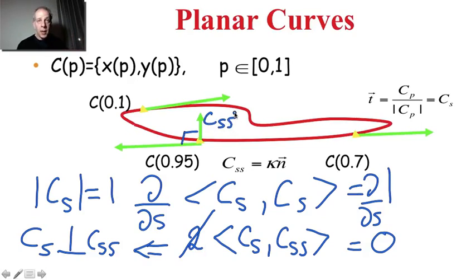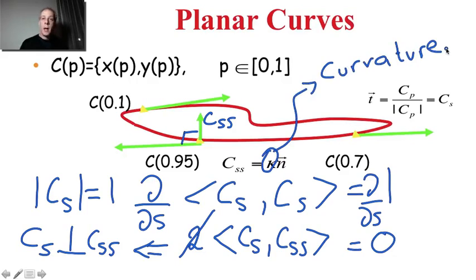Now, it doesn't have to be a unit vector. Most of the time it won't. And we call the magnitude of that second derivative the curvature. This is the curvature. Okay? This is one definition of the curvature. It basically tells us how much the tangent is changing. And it's very intuitive. If it changes a lot, it means that the curve is curving a lot there and has very high curvature. If it's not curving a lot, for example, a straight line has 0 curvature.